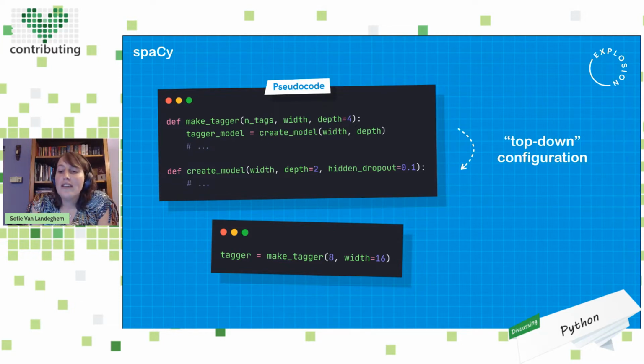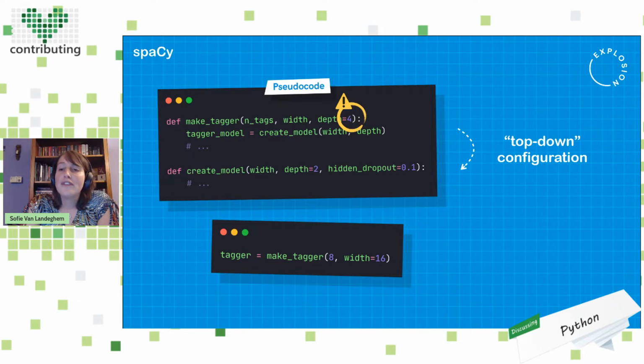And what you see here in the slide is that basically when you make this tagger, these functions all have... sorry, I lost track of my thought there for a second. So what you see here is that when you're calling this make tagger function, you'll actually get in some default parameters. In this case, you're not defining the depth parameter, so you will automatically get the default depth of 4.